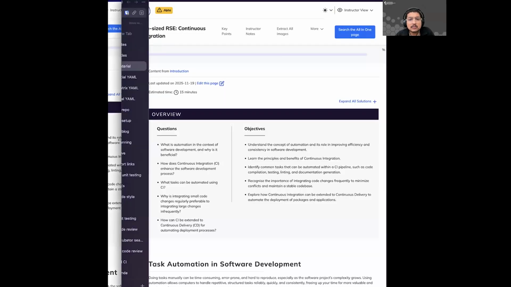Now I'll quickly share my screen again and we can get started with the activity. Is my screen visible now?